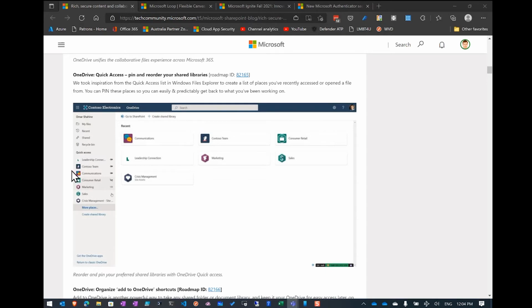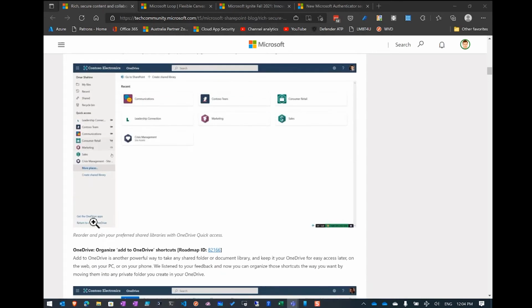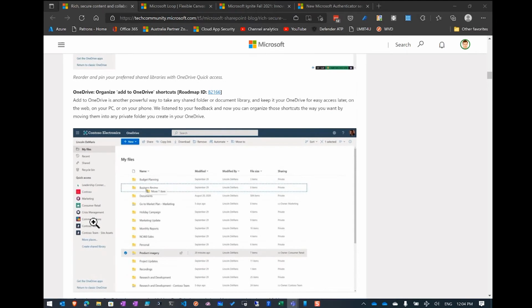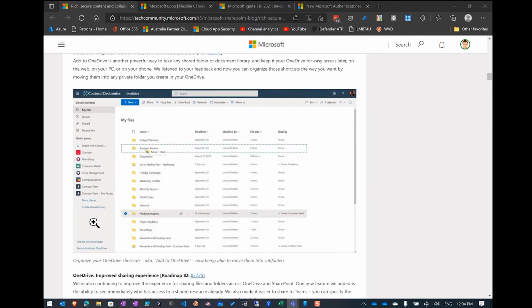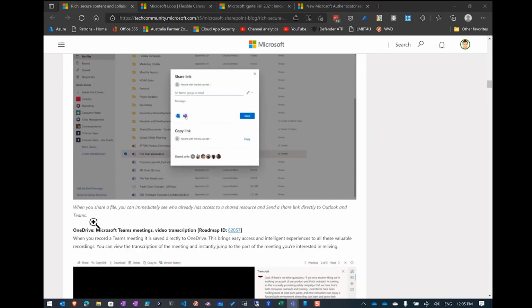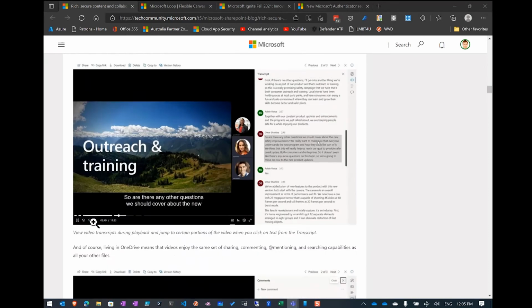Well, they're going to bring the same thing into your OneDrive. So when you go into your OneDrive shortly, you'll be able to pin regular connections to Teams or to other locations in the environment as a quick reference. The other option they've allowed us is the ability to organize the sharing experience. They've improved that, made it a lot simpler to use. You should see that flowing through already.